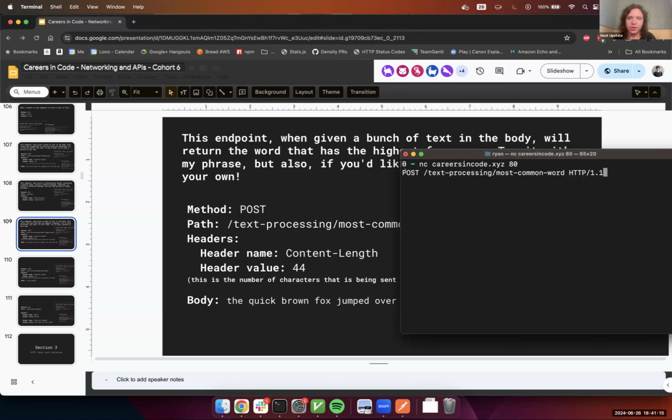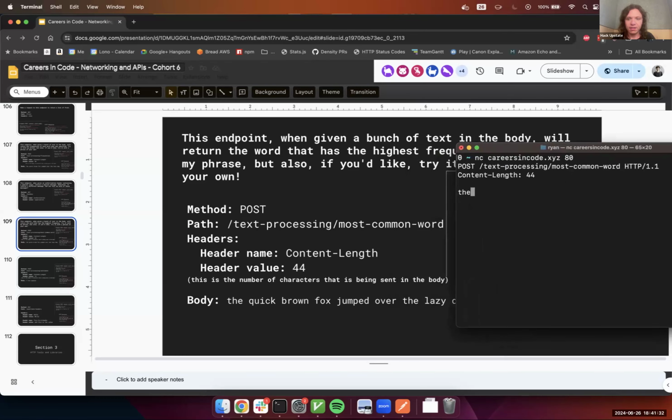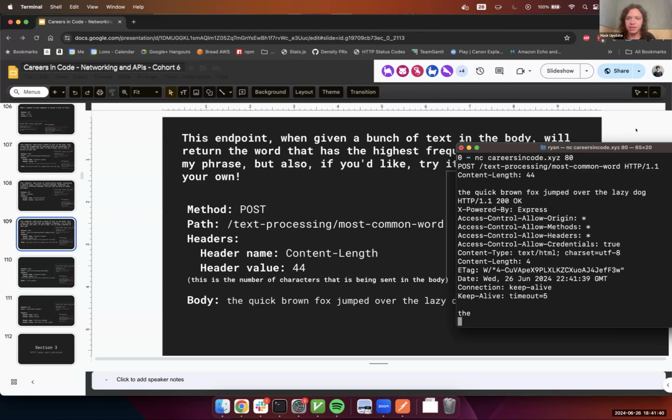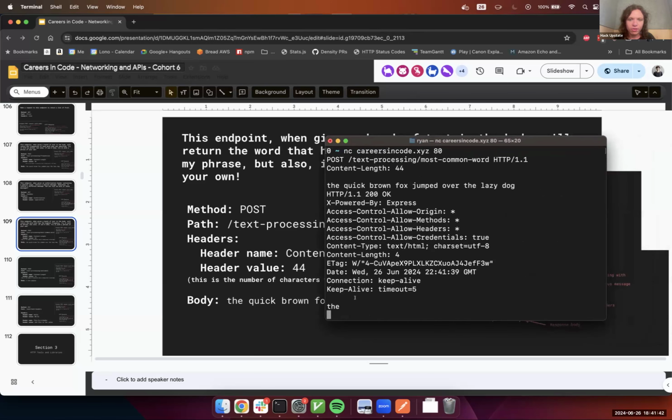HTTP 1.1, so method, path, version, headers, Content-Length 44, enter, another enter, so to tell it I'm done with that header section, and then the quick brown fox jumped over the lazy dog. Hit enter, and the most common word is "the".